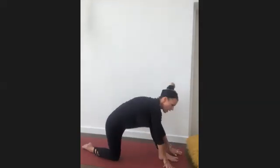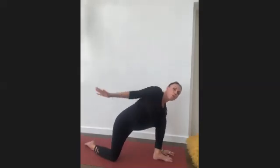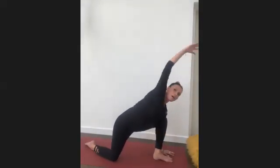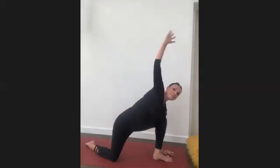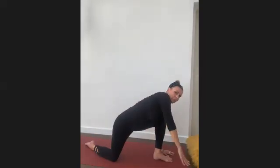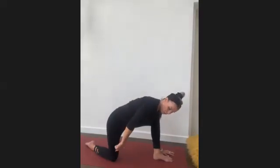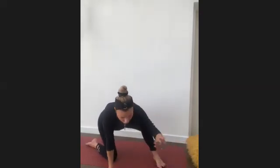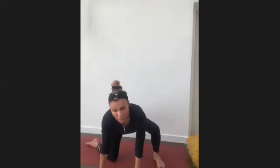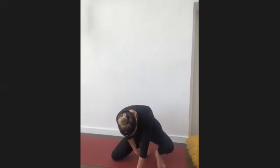And then keeping that left hand on the ground, you're using the breath to open up and circle with your right arm. And then from here, keeping that right knee on the ground, swivel the left foot, moving to the right of your mat, and try to place that right heel just underneath the perineum area if you can, curling the toes under.